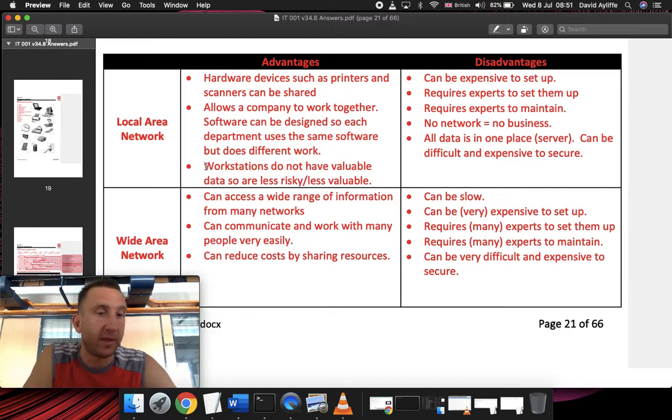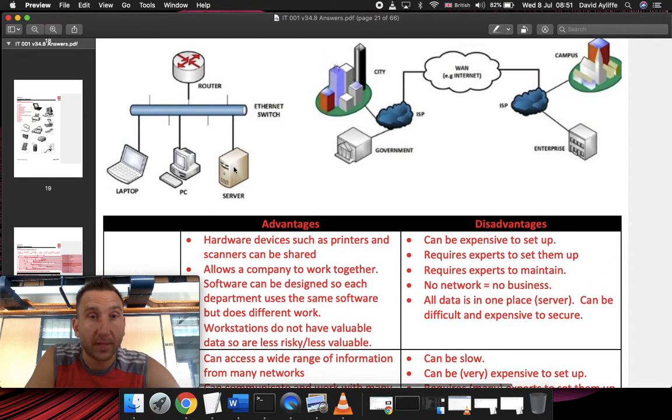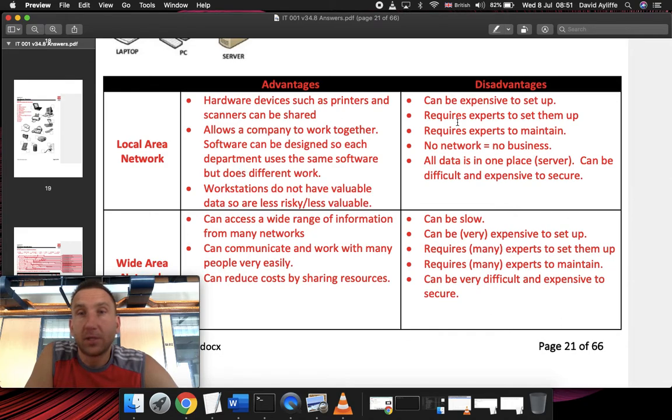Maybe they have their personal photos on there, but to a company, that's not really important. The company isn't going to back that up. All work data we can store on our central server, and we can just back that up nice and easily. Disadvantages of a local area network: yes, it can be expensive to set up. Hardware costs a lot of money.